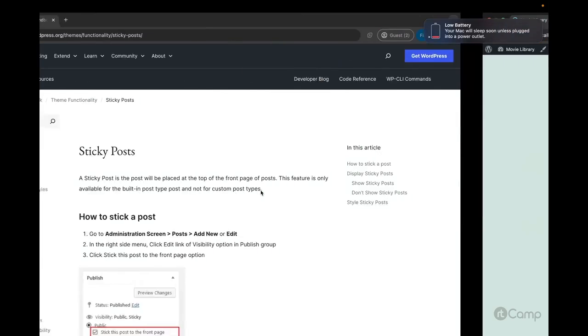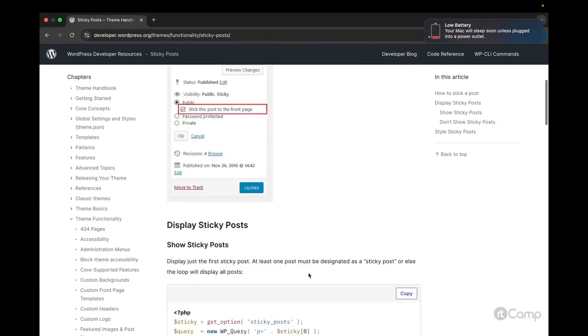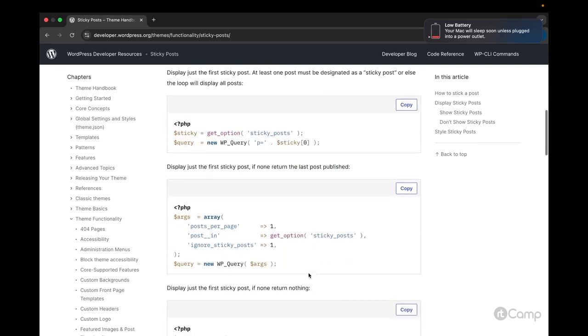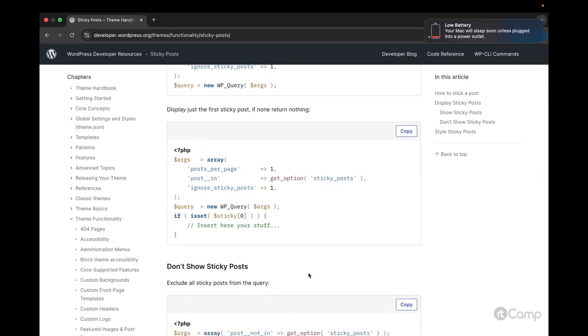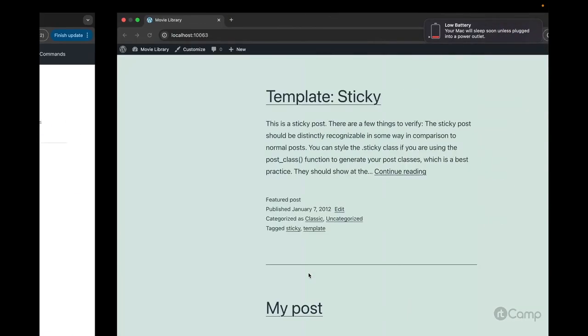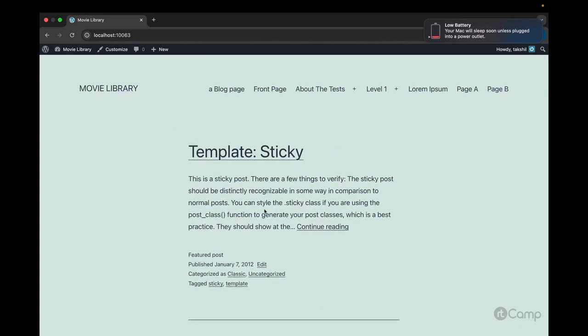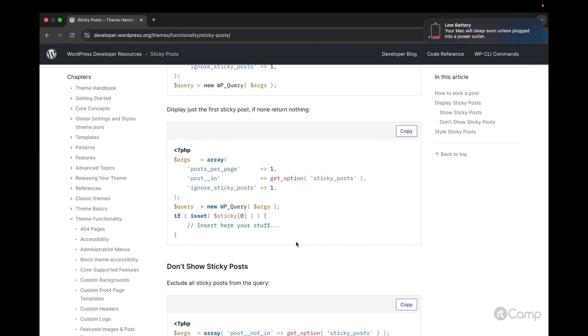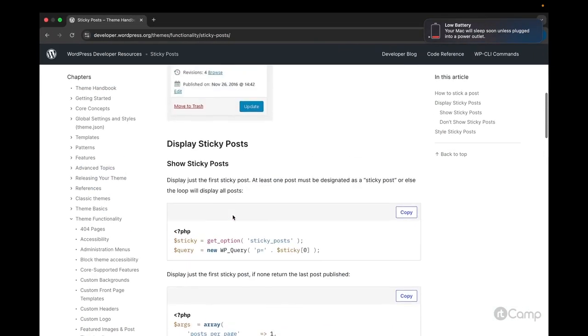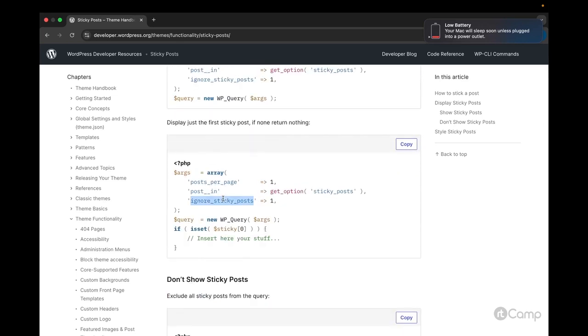You can always learn more about making and managing these sticky posts as well as ignoring them in WP_Query from the WordPress documentation. In our site, this is the blog page where we are displaying all the posts. The sticky posts will come at the top of the page. In scenarios where you need a custom post order, sticky posts might disrupt it. You can use the ignore_sticky_posts parameter in WP_Query as this gives you more control over your posts list.